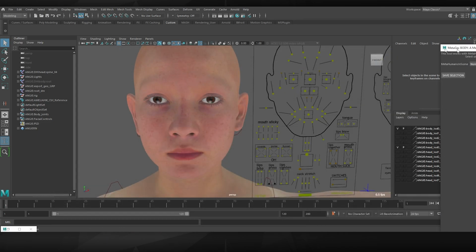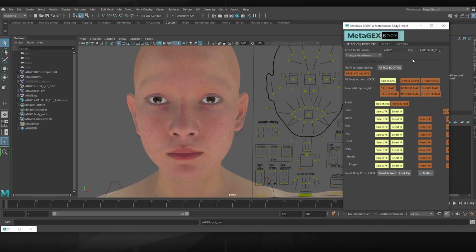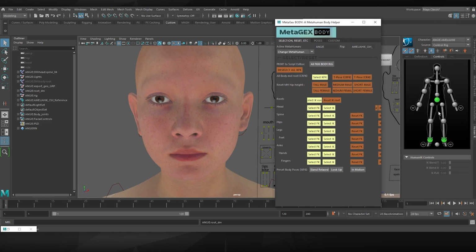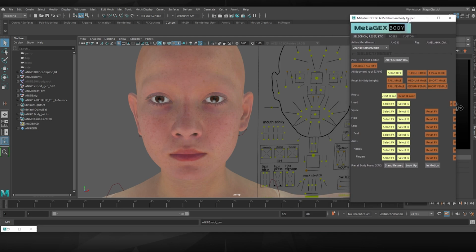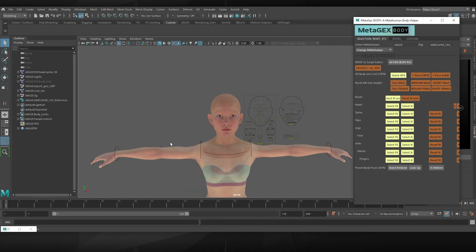it's very similar to start up. I'm going to choose Angie in the scene. And then, you know, it's early days in working out how to set this whole thing up. Because most things you're better off just using the human IK panel. But the reason I built this is because I needed to do various things. And so that's helping me do those various things.